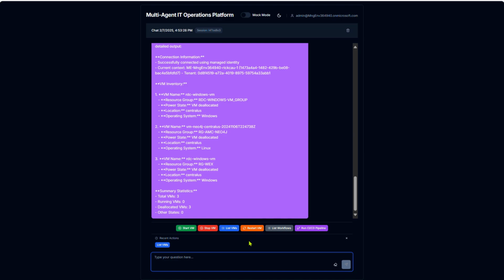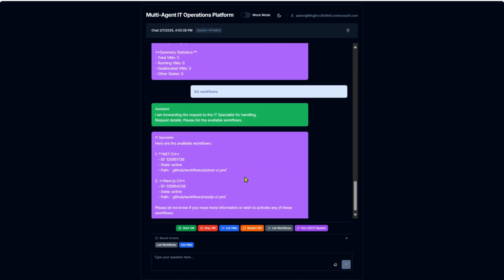Now what I want to show you is how do we integrate with GitHub Actions. So this particular capability right here will simply run out and enumerate workflows for a pre-configured GitHub repo. This can be configured to allow the AI system to prompt you for a list of repos, or it can be set up in a way to where the user could dynamically provide the name of the repo, and as long as they have access to that repo, they'll be able to enumerate the workflows that are available. And we can see here how it's processed that request already.